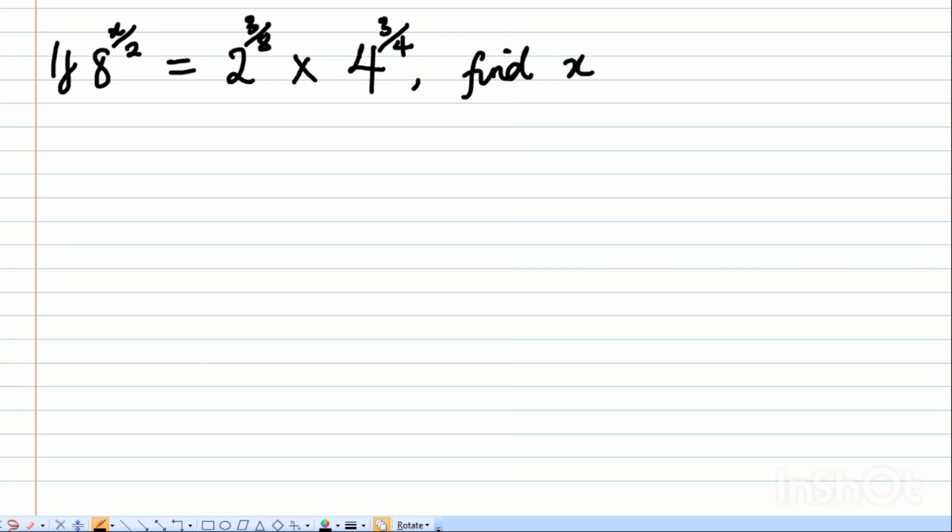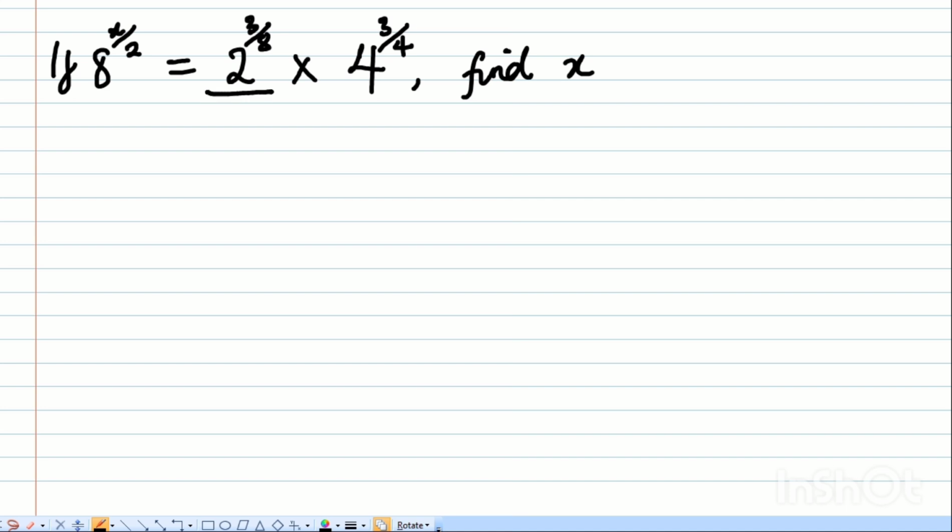Alright, today we're going to continue with solving problems on indices or exponents. So we have a question: if x raised to power that, blah blah blah, we're asked to find the value of x. Now remember that the first thing that should be in your mind is trying to put all these numbers that are given in the same base. So you see that the least base is 2, right?